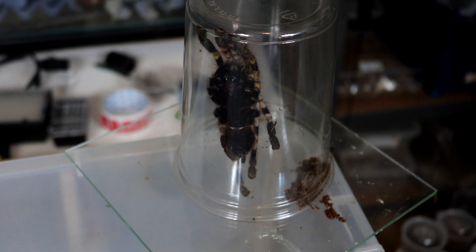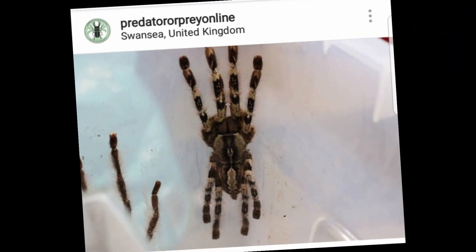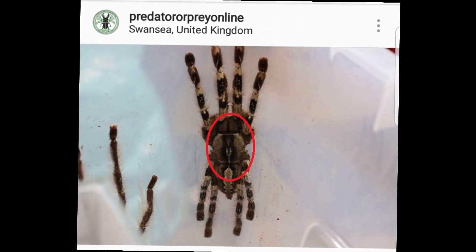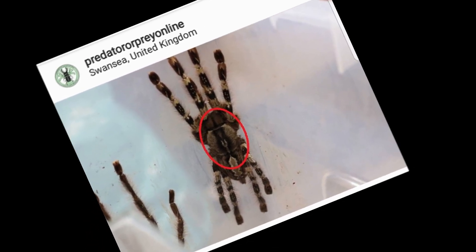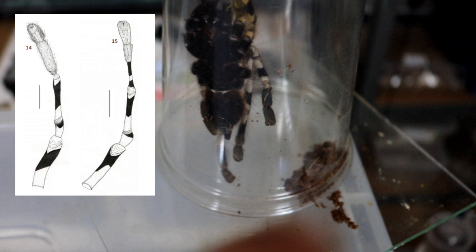Let's put it back in its home and then move on to the identification part of the video. I'll keep the learning part really quick. So, striata — dorsally, the carapace patterning is shared with two other spiders: regalis and formosa. Those three on the carapace patterning look pretty much identical. That patterning is shared between formosa and regalis. The way to differentiate these spiders is by the leg patterning, and regalis and striata share a lot of their leg patterning, including the yellow flash warning markings underneath the front legs.